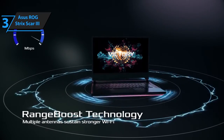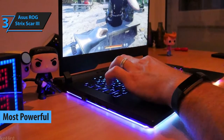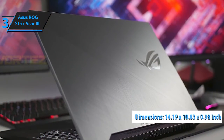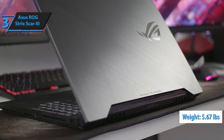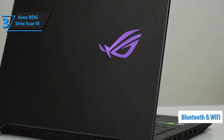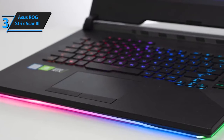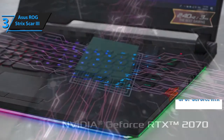Next up is the Asus ROG Strix, as our most powerful laptop for music production pick. This laptop is equally suited for any kind of task — gaming, video editing, composing, binge-watching, or music production — because its features are absolutely staggeringly strong. Its dimensions measure 14.19 inches by 10.83 inches by 0.98 inches, and even though it's heavier than our previous pick, it's still pretty light at only 5.67 pounds. It sports pre-installed Windows 10 OS and supports both WiFi and Bluetooth. The highlight feature is the 6-core Intel i7-9750H CPU that offers incredibly robust performance, and it's pretty safe to say you'll be able to tackle even the most demanding music production chores with it. The Strix also features 16GB of DDR4 RAM, upgradable to 64GB.